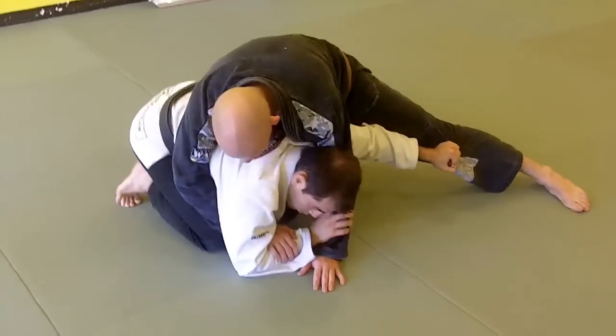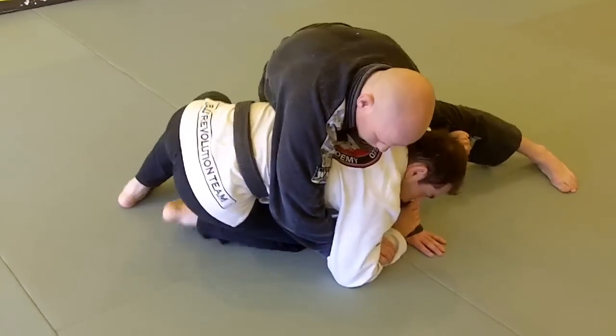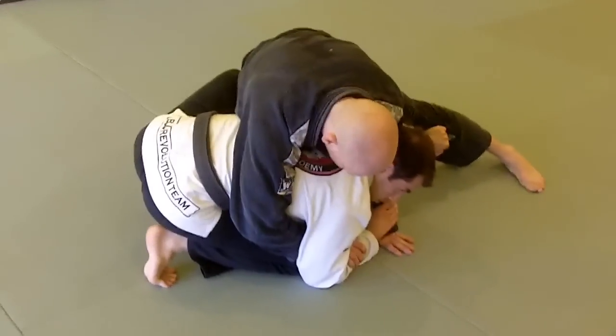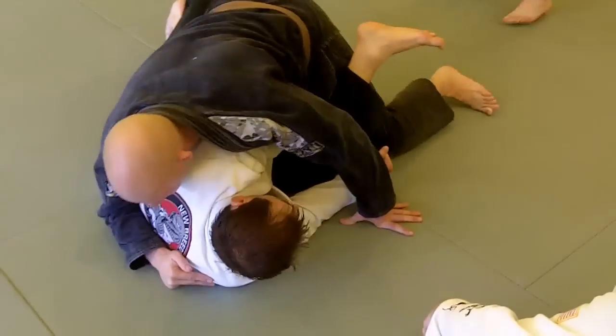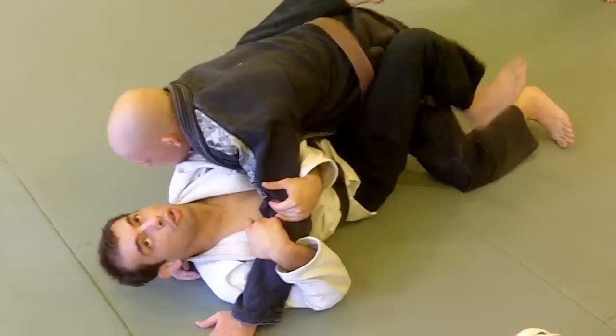Next step for me is going to be to kind of square up a little bit. And I'm going to open my leg and step over his heel. Now I can slide my hips underneath and kick my leg through his hip as I hug this arm and bring it with me to go to the close guard.